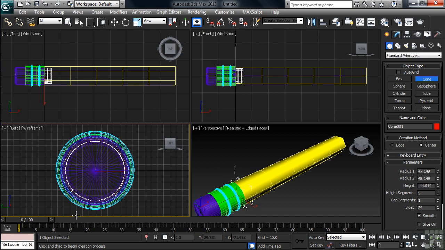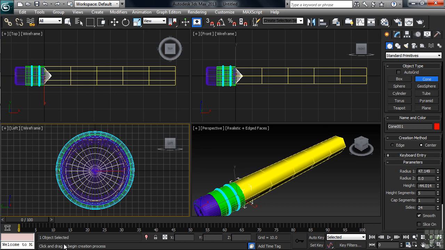Now, personally, I'm running a little bit short of real estate as I'm using my mouse. So what I'm going to do is click again and then start to pull back. Now, I know it's going to be a little bit on the short side, but that's okay. It's an easy adjustment to make once I head over to the Modify column. Once I've got that last dimension on the cone set, I'll go ahead and click one last time.